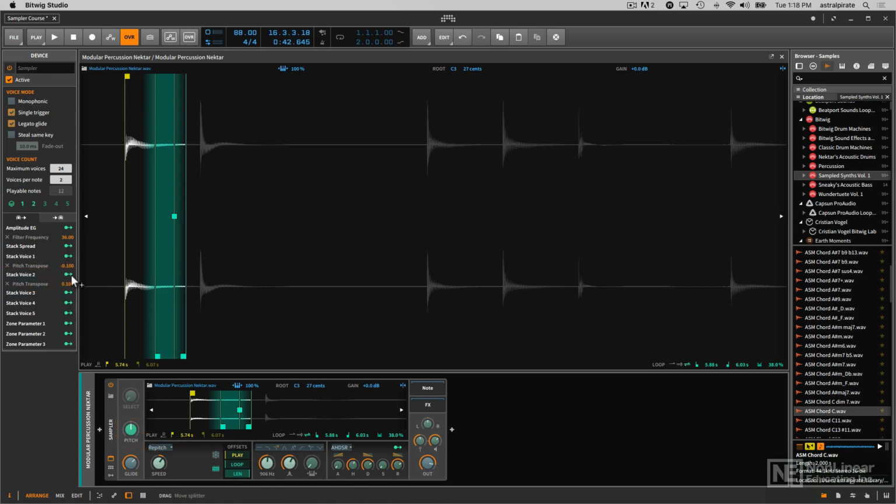All right, now without doing anything else, the result sounds like this. And let me go ahead and turn up the sustain level. So now we can hear a bit of difference in the pitch. While we're at it, I'm going to go ahead and make it so that these are slightly panned left and right. So stack voice 1, I'm going to select this, and I'm going to make it so that this is panned a bit more to the left, minus 40. And the second one will be panned a bit more to the right, plus 40. There we go.